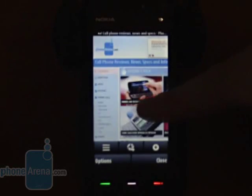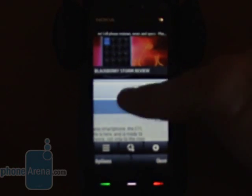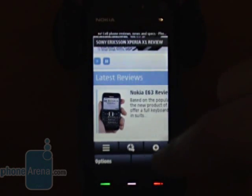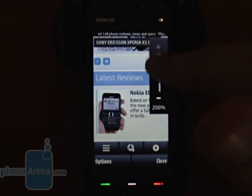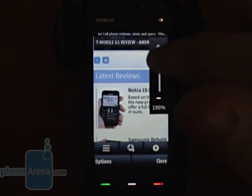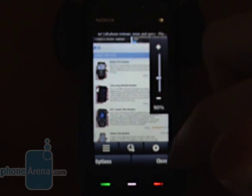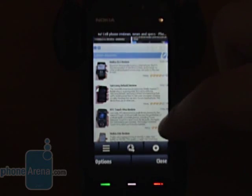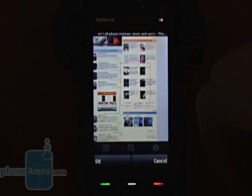The internet browser is well known from previous Nokia smartphones, and we suppose that we aren't the only people in the world that have always wondered what it would be like to use it with fingers. Even the complex pages render flawlessly, and navigating through them is smooth and easy, which is also due to the high resolution of the screen. You can zoom in and out from the options menu or by double tapping, as in Safari and Opera Mobile 9.5. In addition, there is an option for pan view, which is named Overview.